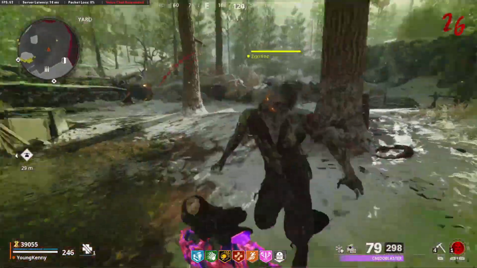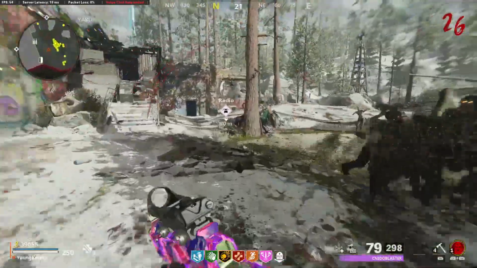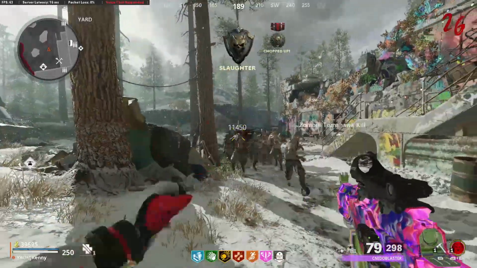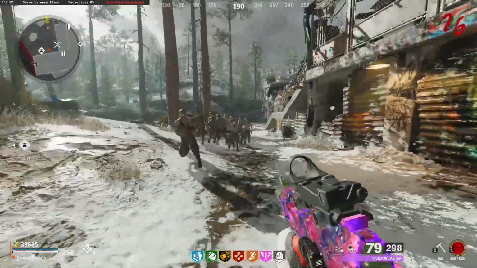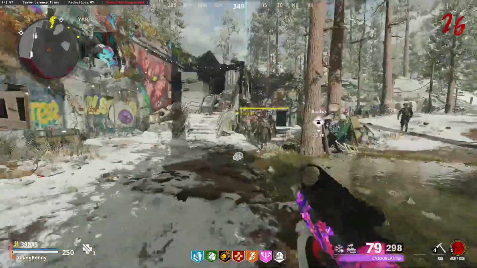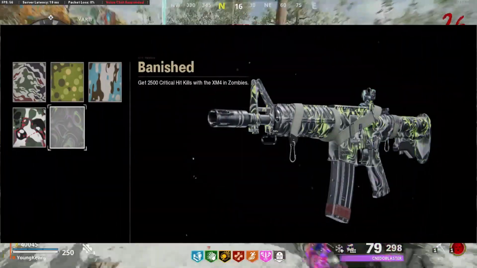So let's get into the guns themselves now. Thankfully, most of them have the same challenge, which is going to make this a lot easier as you will be able to get in just a groove with them and just go crazy. But starting off, let's talk about the ARs. So the first 3 challenges are easy and just take some time, but those are to get 2,500 kills, 2,500 headshots, and 2,500 Pack-a-Punch kills.